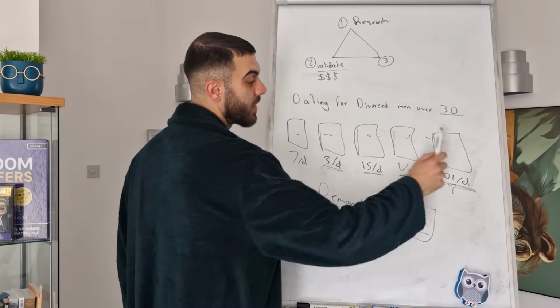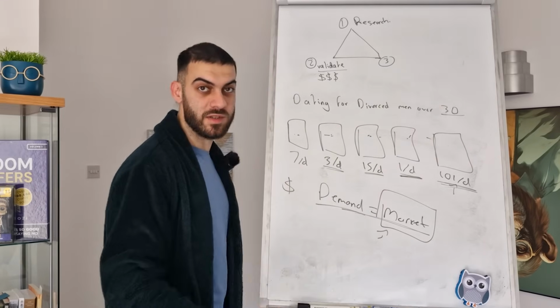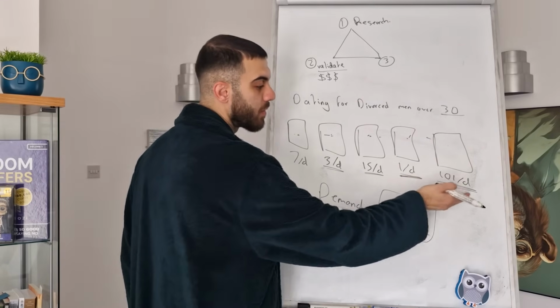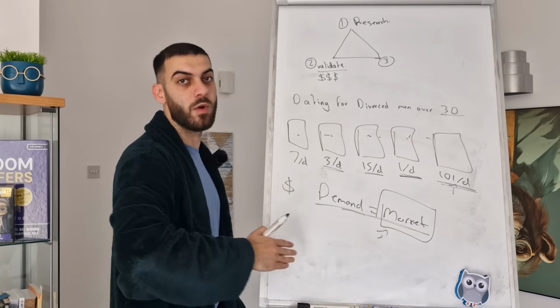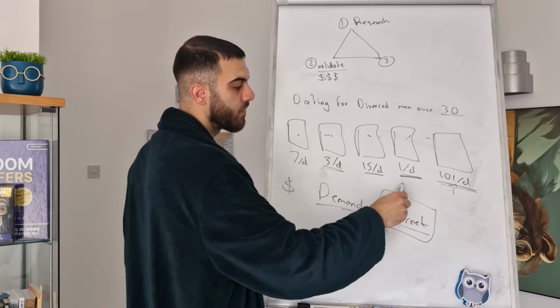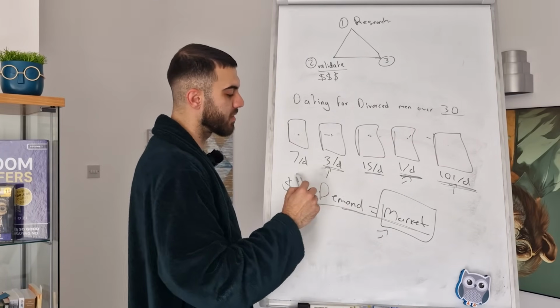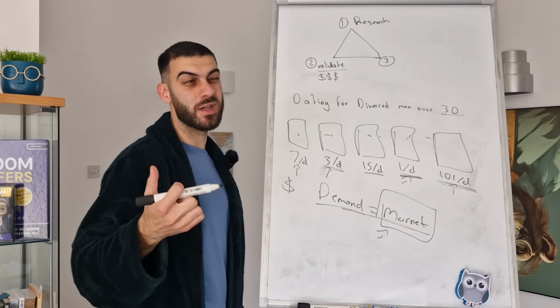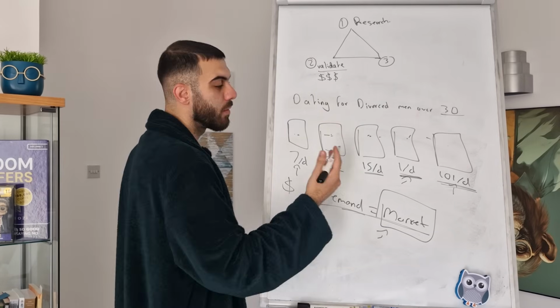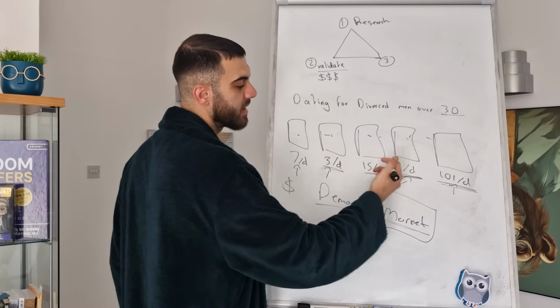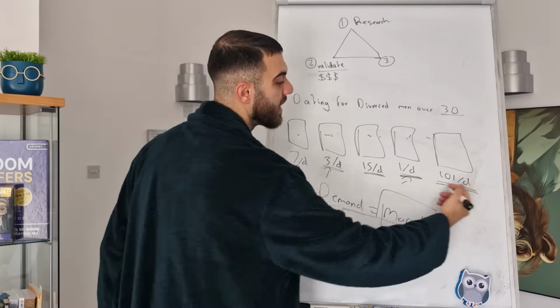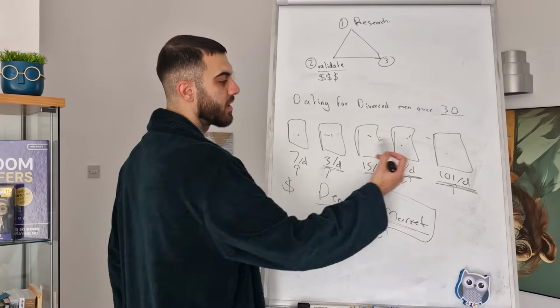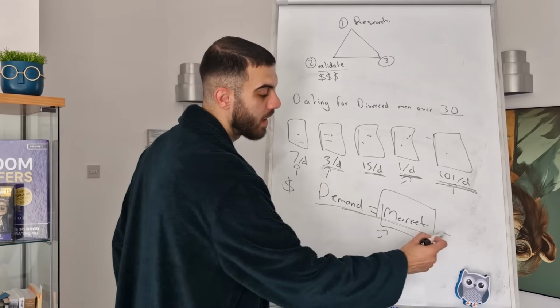So we need to make sure that there are books selling, and then we also need to make sure that the books that are selling have a variation of sales, because that means we can come in and instantly start making 1 sale a day, or 3 sales a day, or 7 sales a day, even if our book is not that powerful. And then once our book becomes more and more powerful, then we can scale up to 15 sales a day and even 100 sales a day. This is what the niche proves, that there is a market looking for our book.